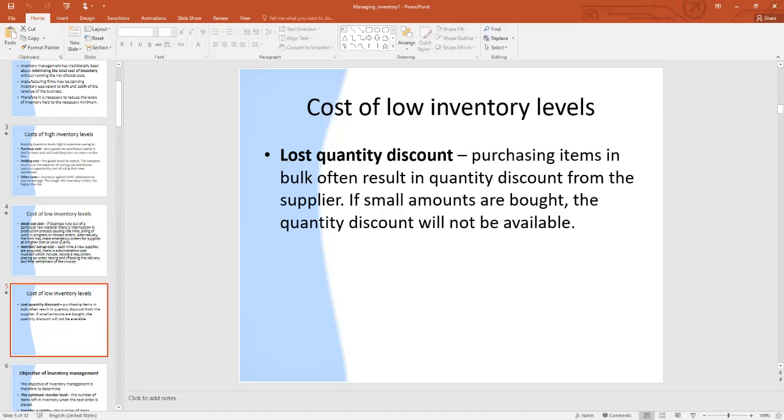So don't forget, there are both pros and cons of having high inventory and low inventory. It is upon you as a company to discern what the optimal level is, where we do not have too high inventory levels and we do not have too low inventory levels. What is the point at which we as a company minimize our cost? We are somewhere in between, not too high, not too low. At what point therefore do we minimize the cost?